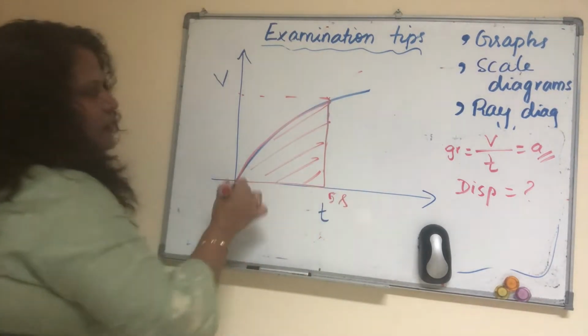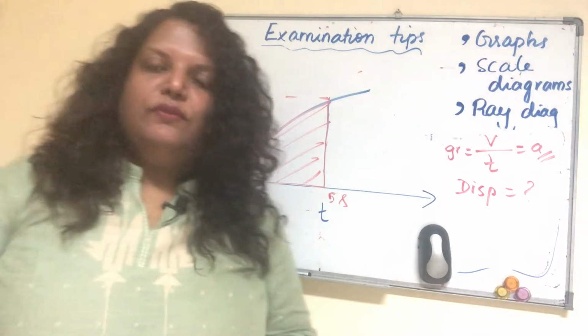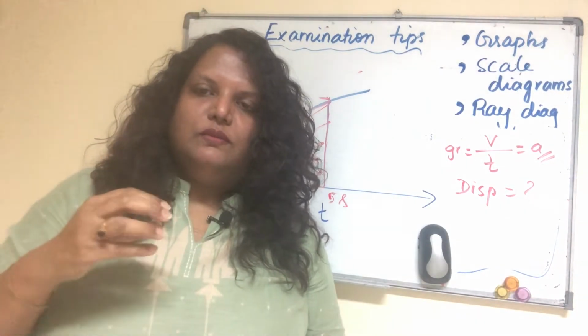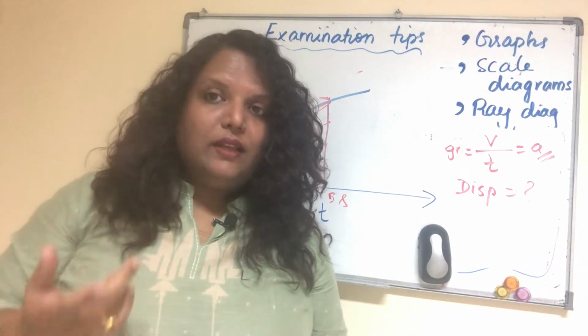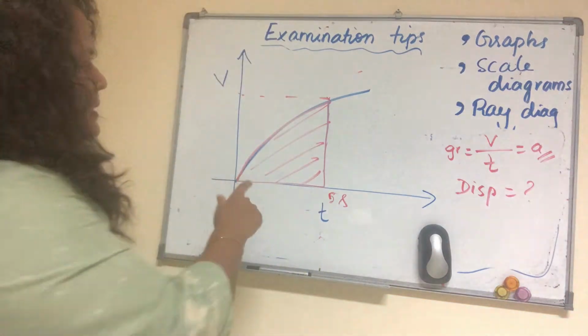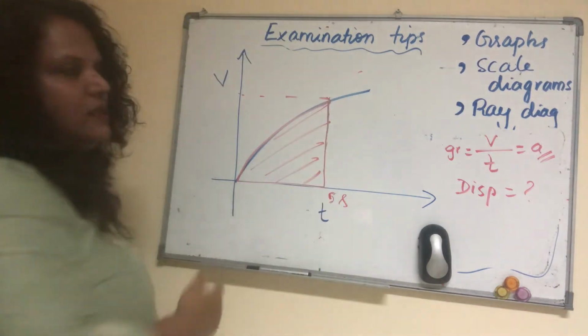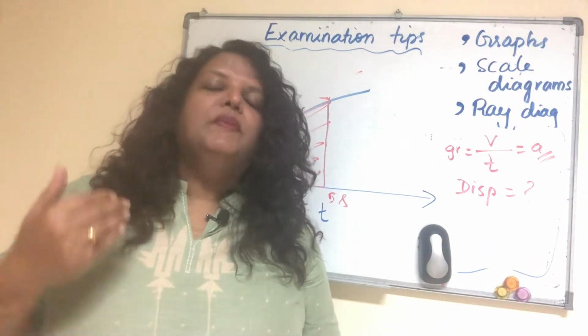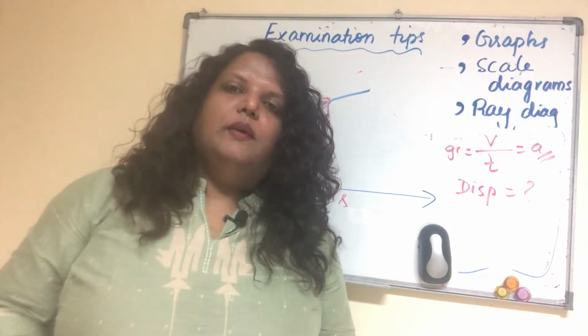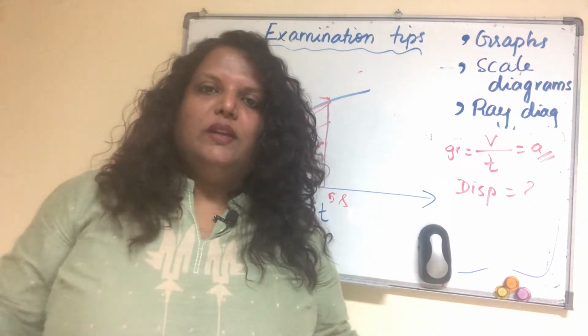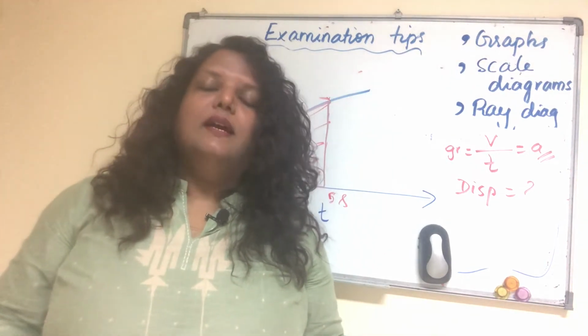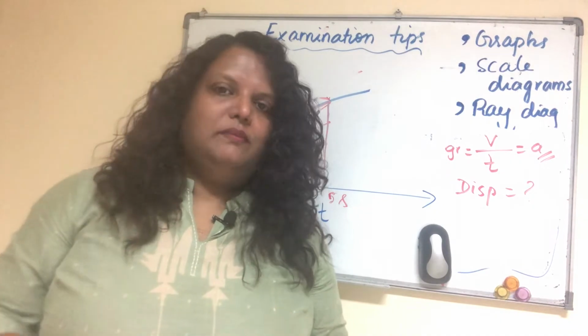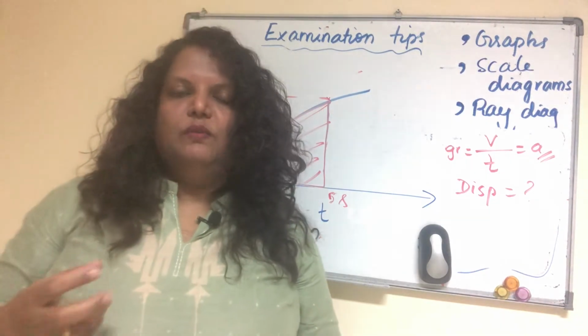Again here I've noticed a few of the students try to assume this to be a sector. It cannot be a sector, because this distance and this distance may not be equal all the time. If it is equal, yes, you can use that formula. If it is not, how do we approach? It's not a geometrical figure where you can directly substitute a formula and find. Instead, you have to find an alternate method. There are two methods which are accepted.